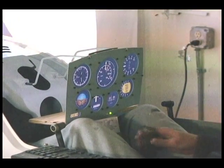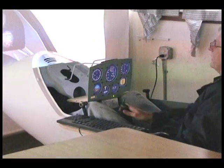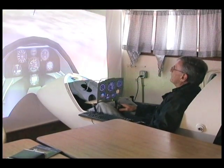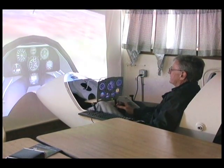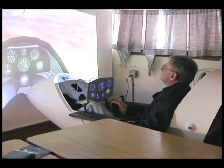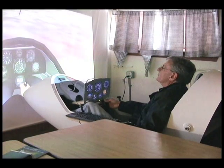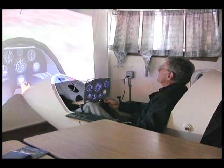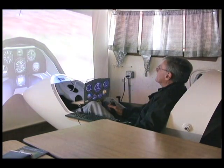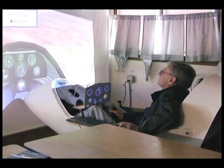For example, the stick is what's used to control the speed that the glider flies and whether it's going to turn or not. Pushing the stick to the left, the glider will bank to the left and start turning to the left. To level out and stop turning, we'll move the stick to the right. To go faster, we push the stick forward. The nose goes down and we go faster. As I say, this is a simulator. So we'll start that up.